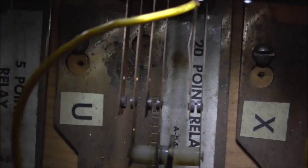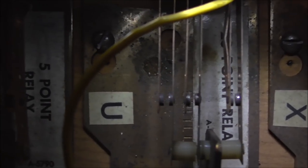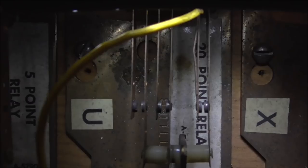So if you looked at that switch on the right there with the yellow wire going to it, that is the one that we were talking about. And it is very close. It's adjusted too tight. So I'm going to separate it out a little bit more, make it look a little more like this one, and then we'll check it and see if that's good enough. All right, folks, so let's check it out.